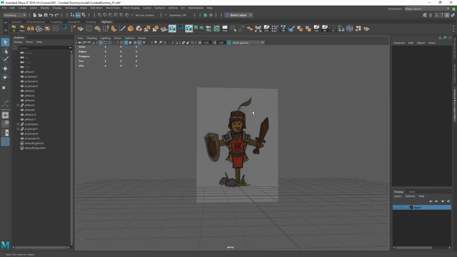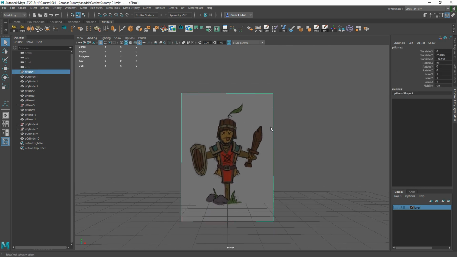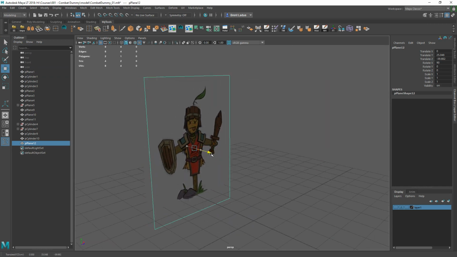Now we have a couple pieces left. We have the head, and I suppose the neck, and this little leaf feather thing. So I'm going to do that real quick, just because it's easy. Might as well.